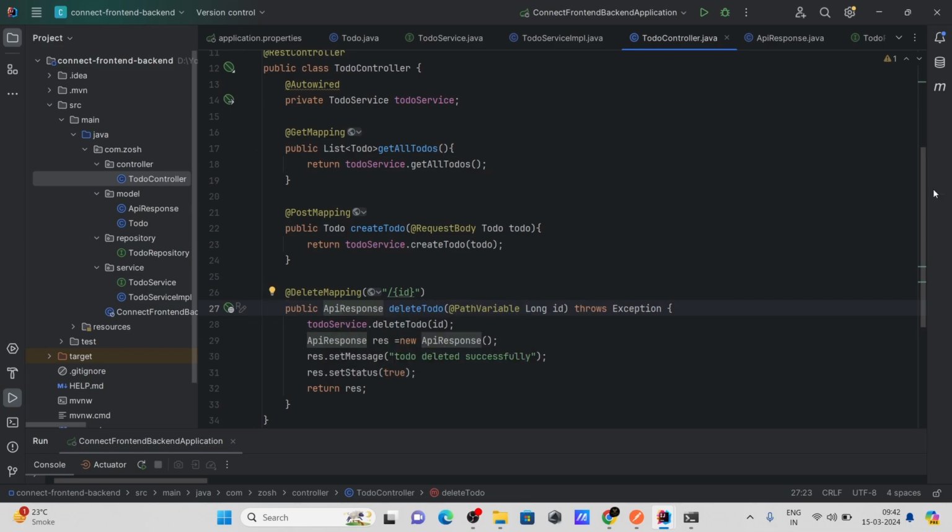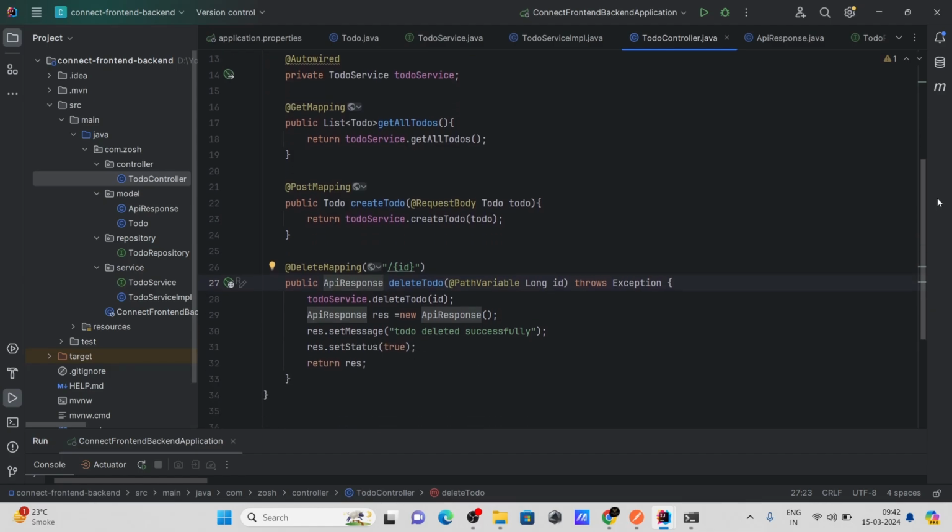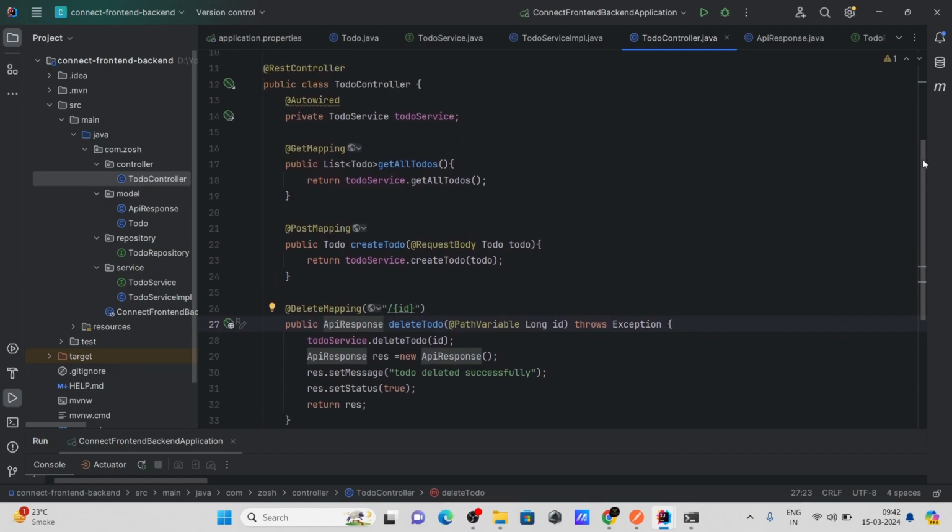Okay, so guys, our application is now ready to check. And one more thing, let's provide here the endpoint. So get all todos, this endpoint will start from /api/todos.